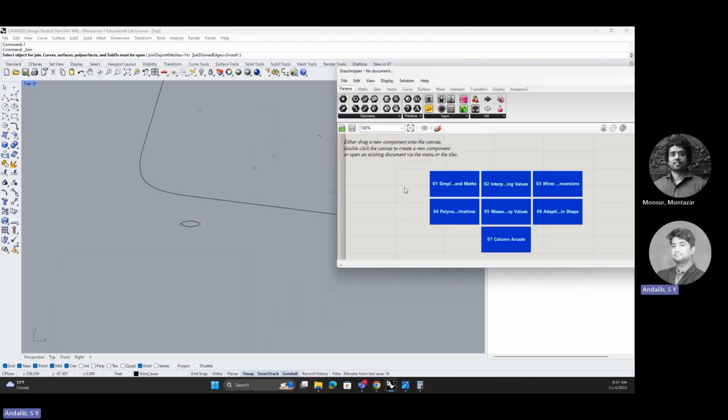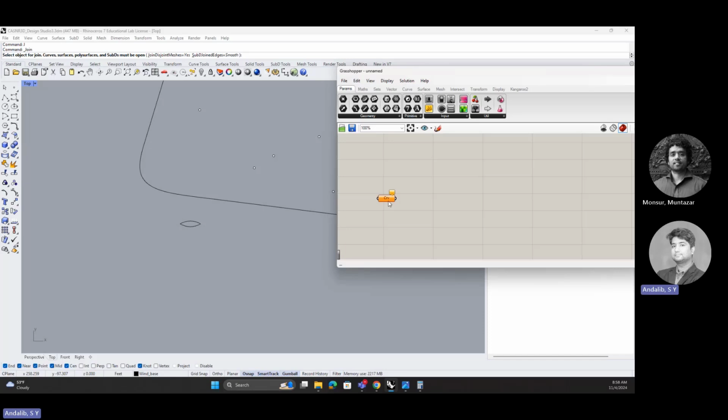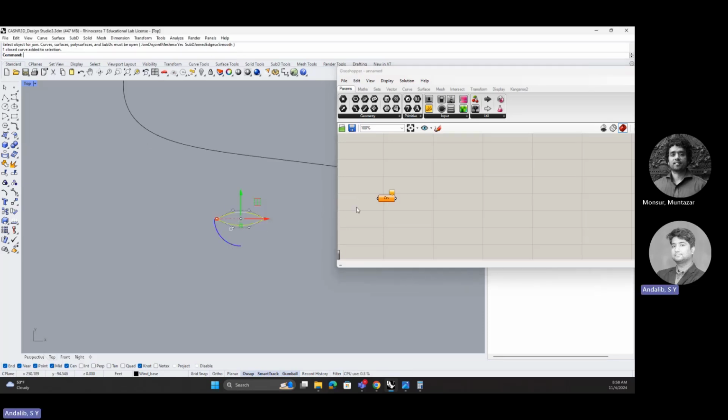So what I'm going to do, and again, I will explain what I'm doing, but this might be a bit complicated. So this is not the purpose of this course. I'm double clicking on the Grasshopper interface, typing in curve. Because I drew this curve inside Rhino, I have to import this into Grasshopper.